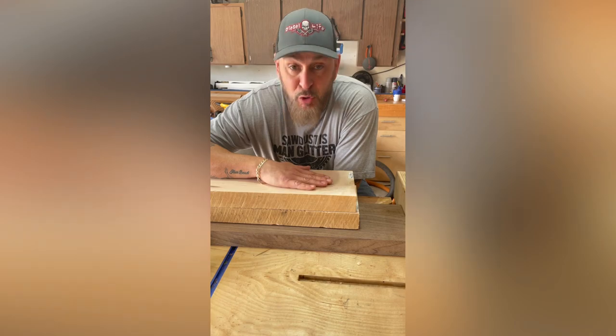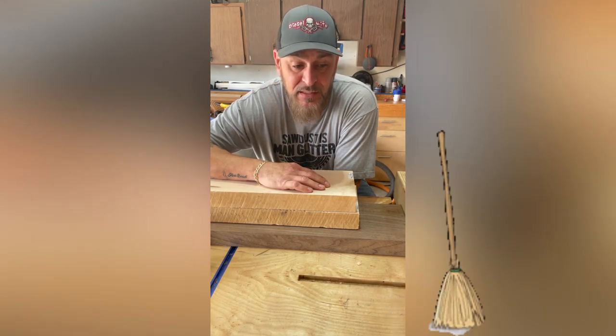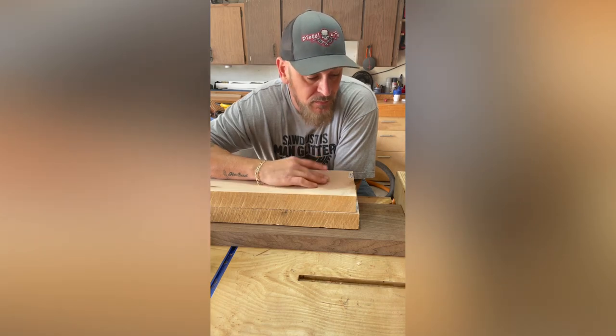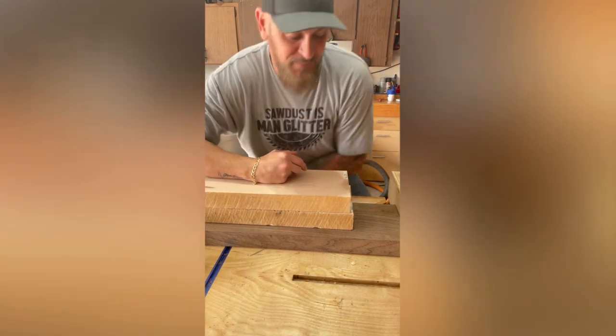So let me do a quick cleanup of the shop. A little spring clean as is. It's a little messy in here. And we're gonna get ready to build some cutting boards and make another mess. So see you in a few.